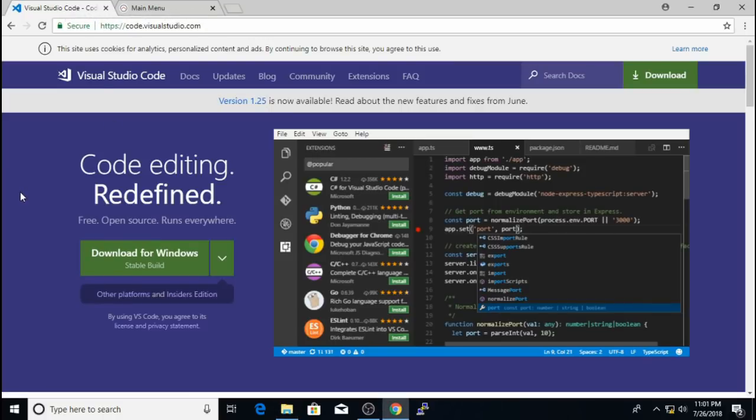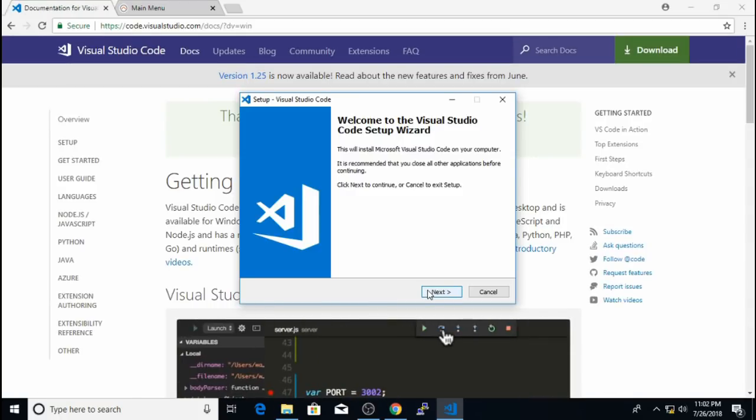Mostly because it's a dedicated code editor, but also because there's an extension that was written by openHAB developers that allows you to interface with your openHAB setup directly. So what we're going to do next is set up Visual Studio Code. I will download the version for Windows and I will install it on my computer.